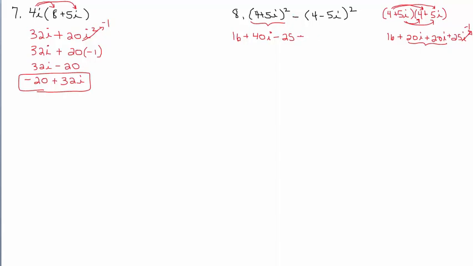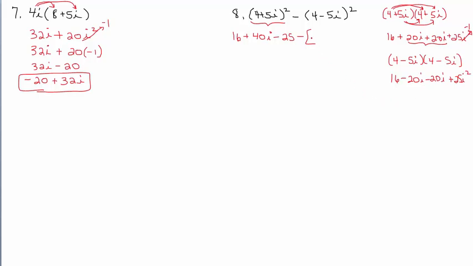Back into the problem, I have subtraction. You can use parentheses or brackets. Sometimes I just like the visual of the bracket. We're going to come over to the side and do some scratch work. We'll FOIL 4 minus 5i times another 4 minus 5i. So first term 16, outside terms minus 20i, likewise inside terms. The two last terms multiplied is plus 25i squared.